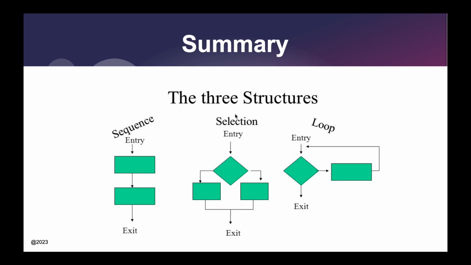Now we look at the second structure, selection. In selection, we said that there is a question. The decision or the selection you make will tell the system whether to go forward or not. So in selections, there is always a question taken in. Then based on that question, you make your decision or you pick your answer. After picking your decision or your answer, you have completed your selection.